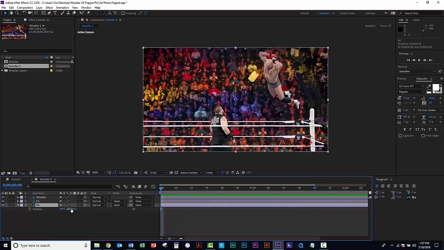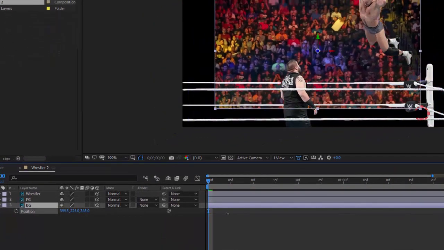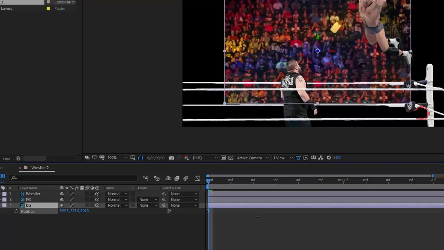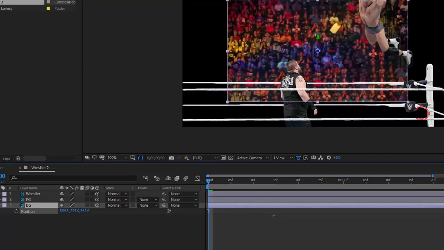Now you'll notice the three sets of numbers right here. We've got horizontal, left and right, vertical, up and down, and this one is depth, towards the camera or away from the camera. So what we want to do is push this image away from the camera. So I'm going to go ahead and start pushing it, making the number bigger actually, which seems counterintuitive. It seems like it would be a smaller number, but no, it's going further from the camera. So we're adding distance here.